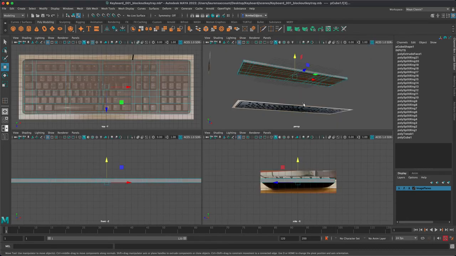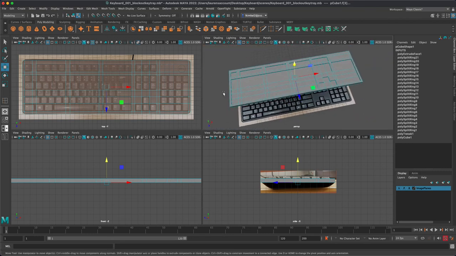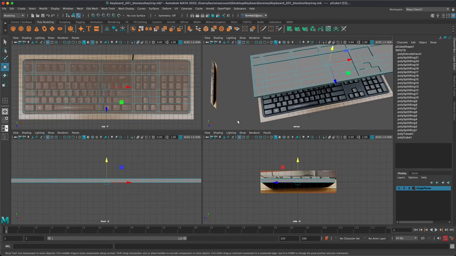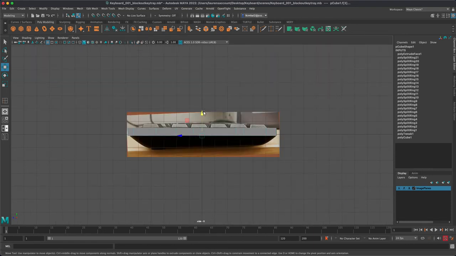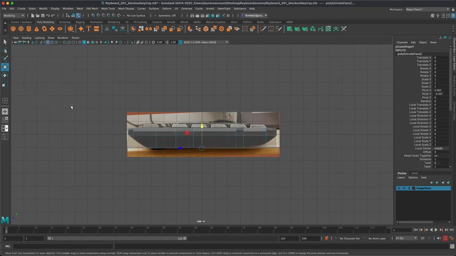And when I go to spacebar, I see that I only have the bottom of my tray selected. Definitely toggle upward and make sure you didn't accidentally grab any of the faces inside the key tray. You just want to have the bottom of your keyboard. Okay? Go back over here, hold down shift, and drag this down. Now I'm gonna go ahead and turn my X-ray back on. I just didn't want all these extra edges to look at. And I'm going to go ahead and shrink this in.